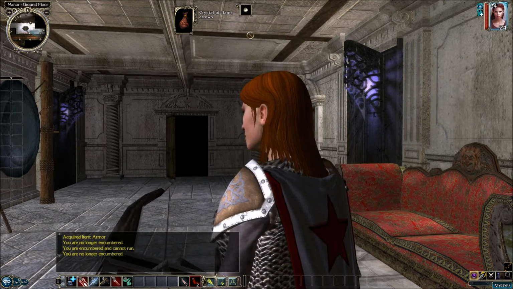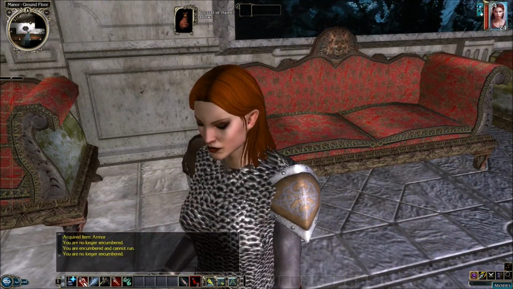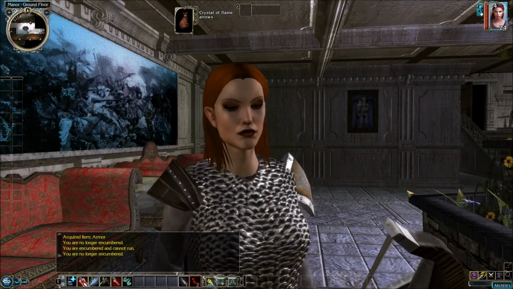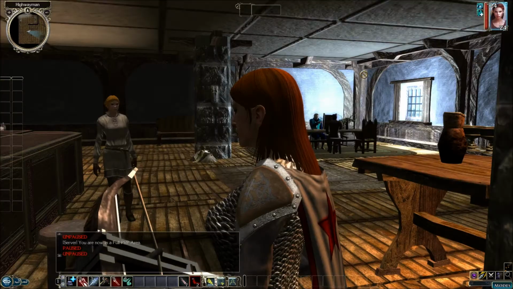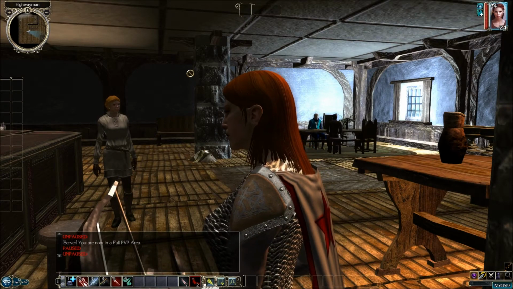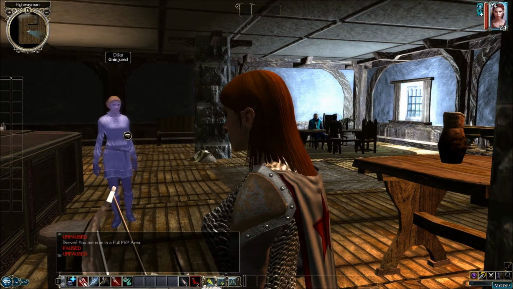So like I said before, I'm going to go into town, and I think I'm going to go into the Highwayman Inn. I will meet you over there. So I've come back to the Highwayman Inn to talk to Dilka here.